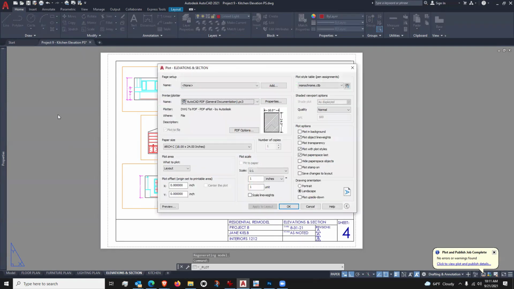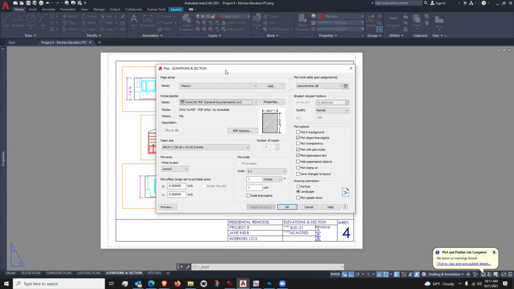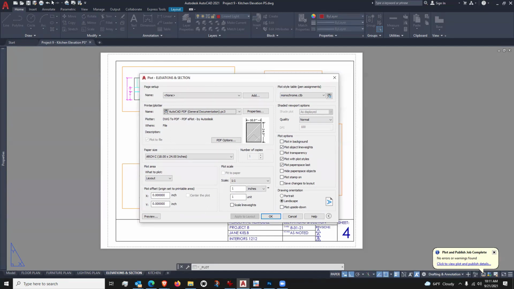Well, in AutoCAD, generally we're using really large format sheets of paper that your standard printer isn't going to be able to handle. And when you are using a plotter, you are plotting. So by default, when we're printing or plotting, we're using the plot command and not print. All right, so when I type plot or click on the plot button, I get a plot dialog box.